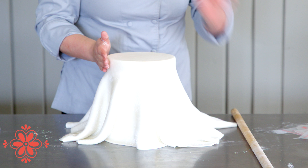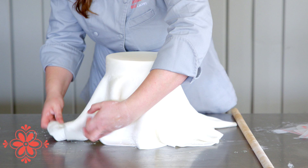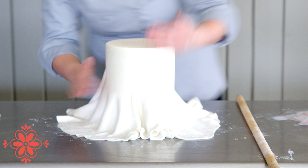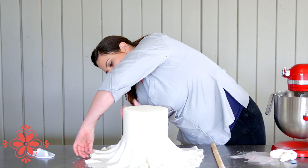Now your thing to worry about are wrinkles. A lot of this depends on the type of fondant you use and how you develop your skills. I am using the Karma fondant for this — I like it because I feel like I have lots of time to do what I want, but it works for any type of fondant. Just like with a normal tier, you want to keep most of your skirt in your left hand and smooth with your right. Don't go all the way down — you're going halfway down to start. Every time you get to where there might be a wrinkle, just kind of fluff it. Work your way around, getting that top half attached all the way around to make sure it's smooth.